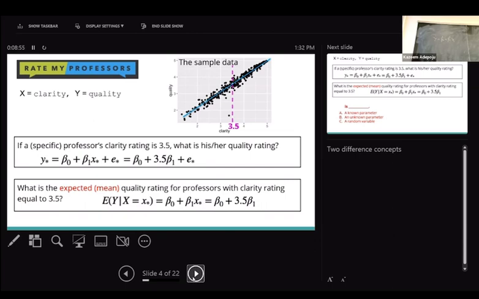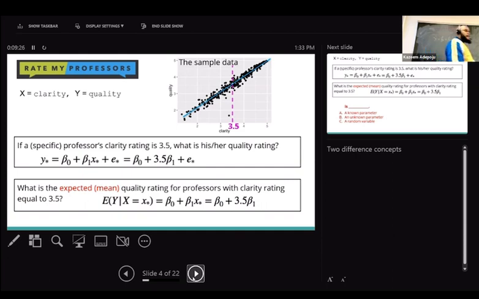Now the difference in the model for predicting individual response and for predicting average response is just the difference of the error. The error is in the individual one. The error is not in the average one. You know why the error is not in the average one? Because we have already assumed that the expected value of that error equals 0. That is why you don't see error in the average one.